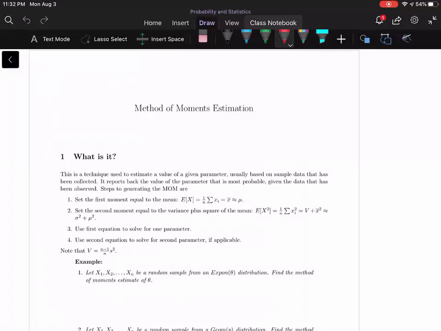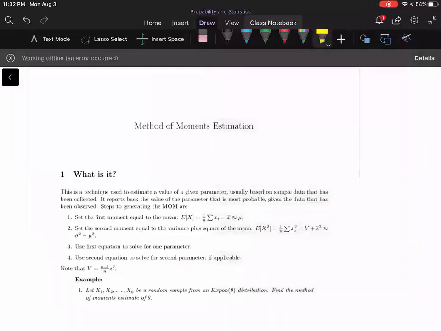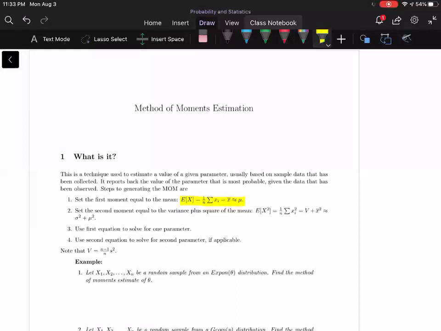And your first step is to set the first moment equal to the mean. And so the expected value of x, which is mu, you are going to set equal to the estimate of x bar. And so that's what I'm saying in step 1 here, is to set that first moment equal to x bar. Now, if you only have one moment or one parameter that you are estimating, then you're only using this first step pretty much. But if you have 2 parameters, you'll need to use step 2 also, which is to set the second moment, which is related to the variance, equal to sigma squared plus mu squared.